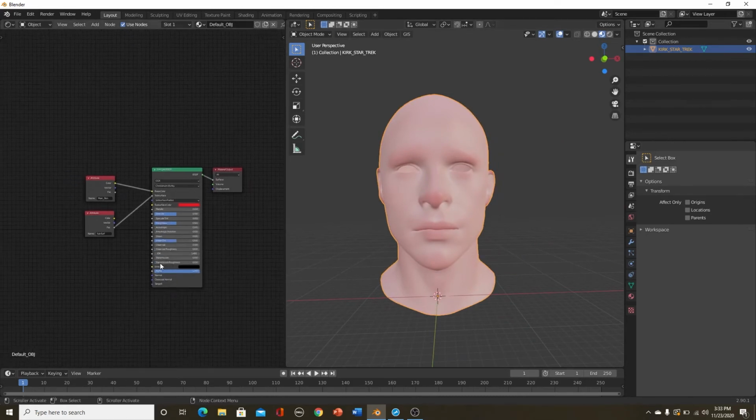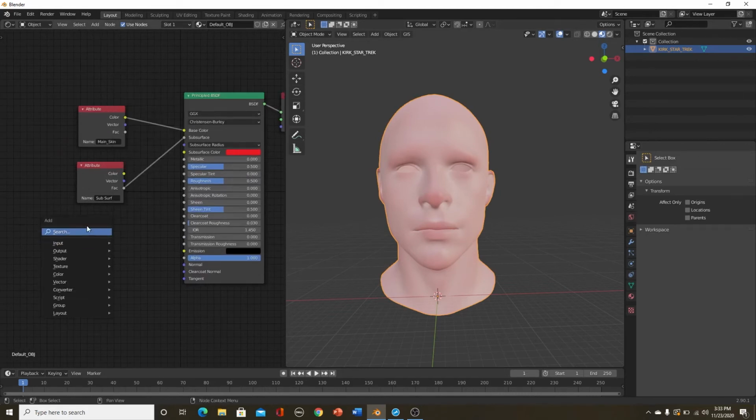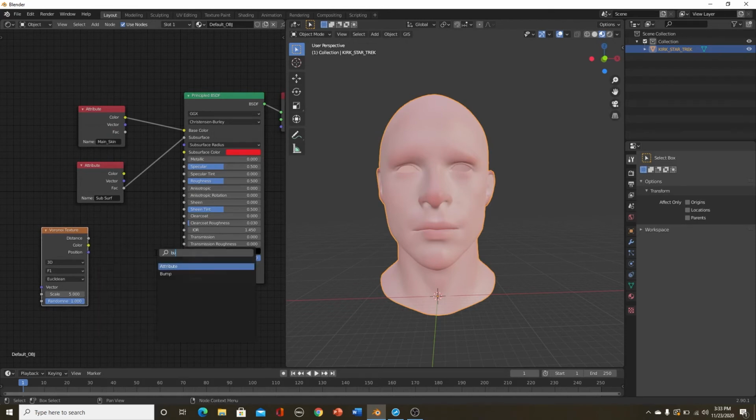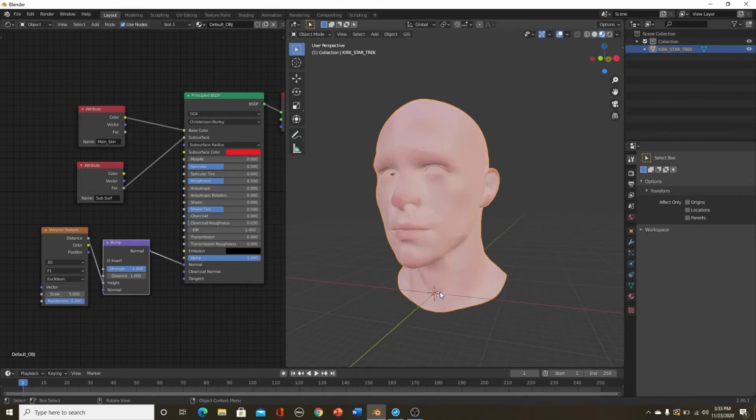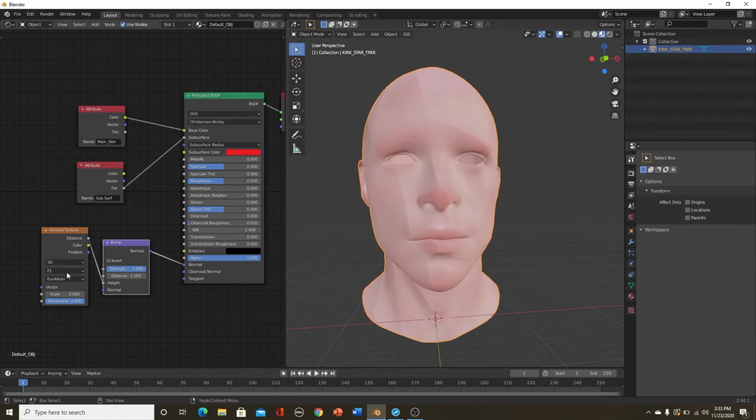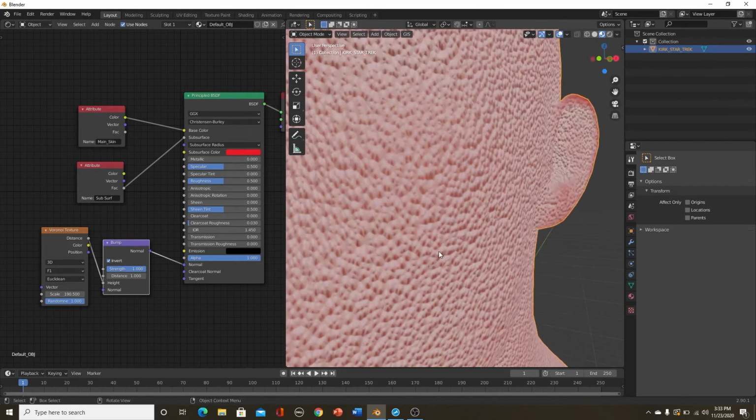If you want to make it look even better, we can go to a Voronoi texture, alright, and then we can go to a bump node. In this bump node, we're going to put the distance into the height, and then we're going to put the normal into the normal, and it's going to look pretty weird for a second. It looks like he's some kind of Jackson Pollock painting, and we're just going to scale it up like crazy. And then we're going to hit invert. And that's going to make it look kind of weird for a second.